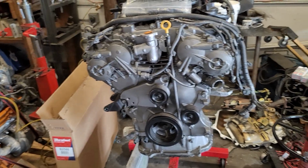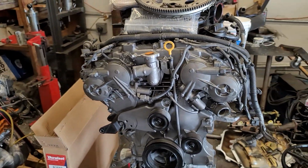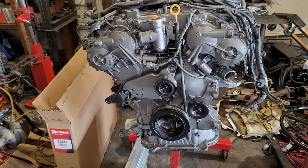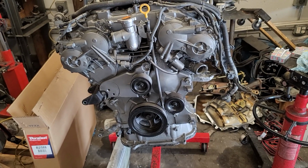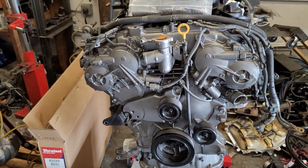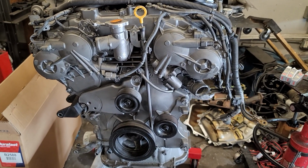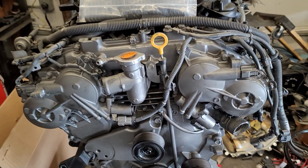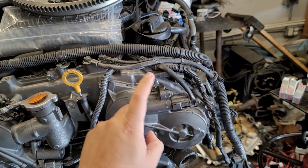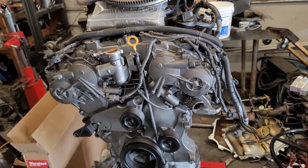Okay, so here we have an HR motor, VQ35HR. The HR and the VHR, at a quick glance, if you don't work on these motors, they look very identical, but they are not. So again, we're gonna look at the timing cover. So this is an HR motor, 3.5. The HR motor also has the intake and the exhaust that is variable.